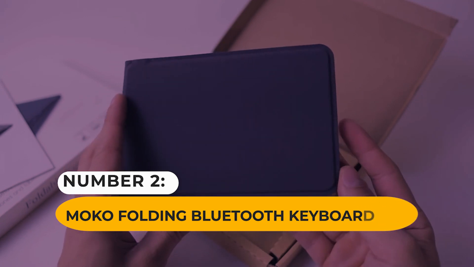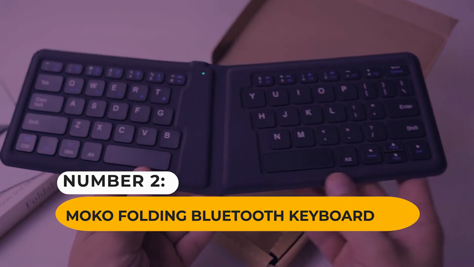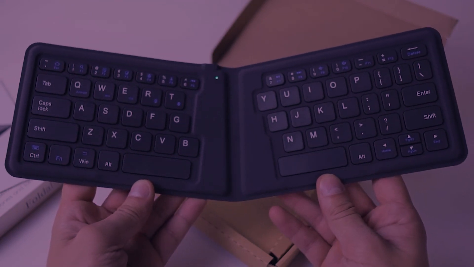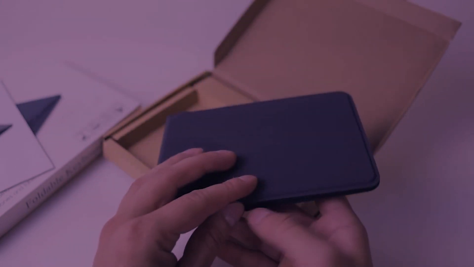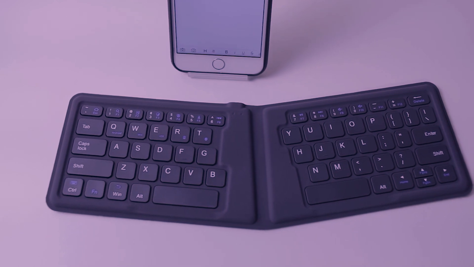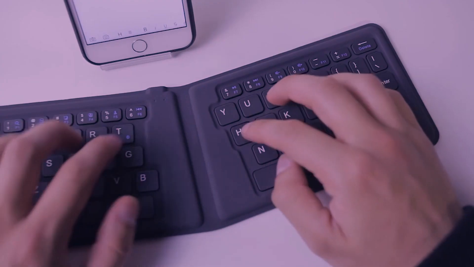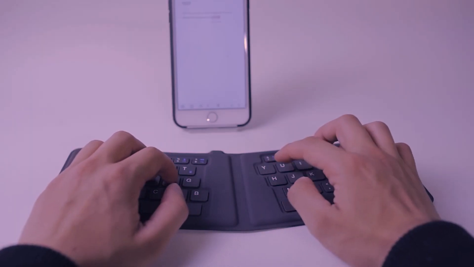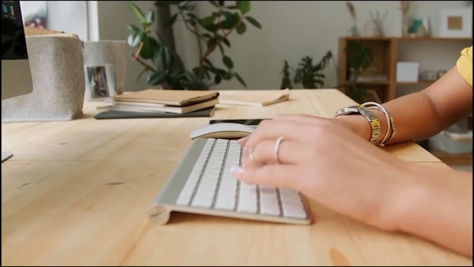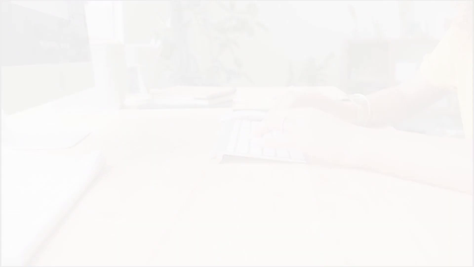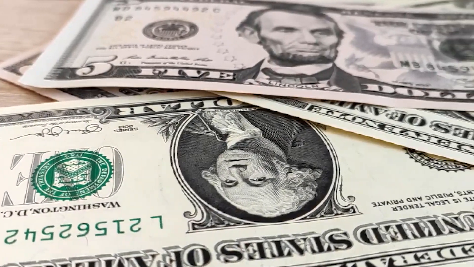Number 2. Moco Folding Bluetooth Keyboard. Although these folding keyboards are nothing new, even the most tiny variants tend to be more bulky than portable. You can get a small set of QWERTY keys with this folding wireless keyboard from Moco, which folds down to about the size of a large smartphone for convenient storage. It weighs about 7 ounces and is made of sturdy metal and polymer. Any Bluetooth-enabled iPhone, Windows, or Android phone or tablet may use the Moco Folding Wireless Keyboard, which retails for about $30 on Amazon.